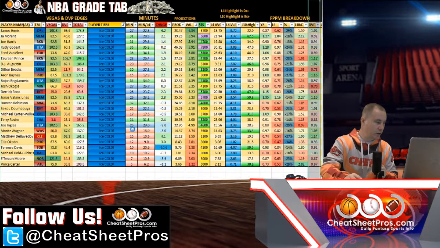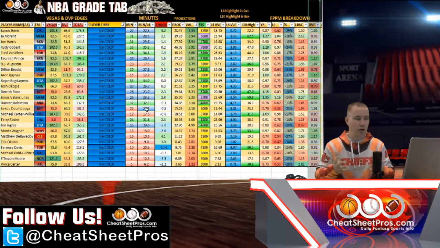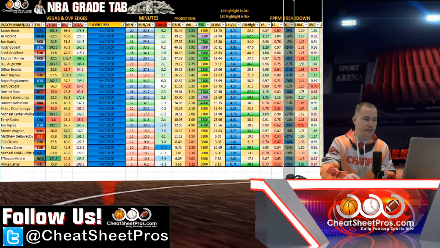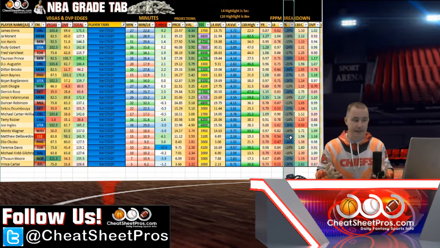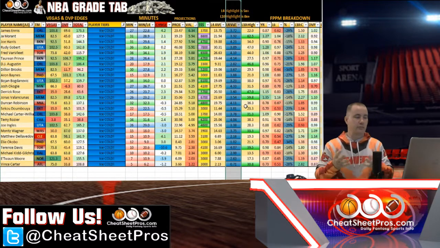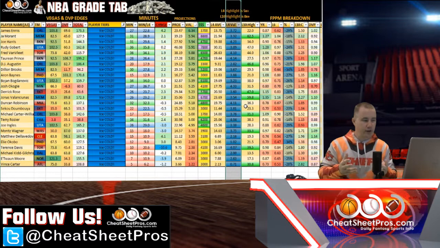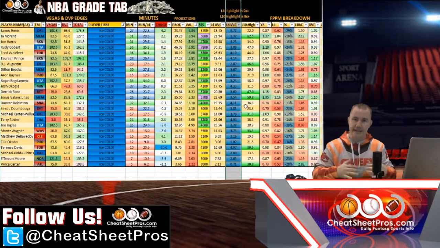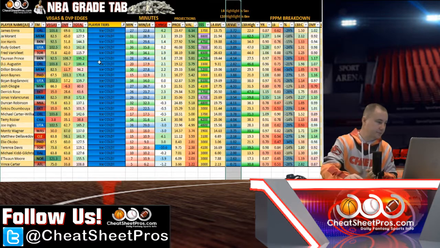So then we've got ice cold, and of course, this is just blue, ice cold. These players are not doing well. You can see over here their fantasy point per minute production has taken huge hits. Lots of them are in tough DVP spots, and their last 4-game value is blue. I think I set that parameter at about 4.2, 4.3x and down, so they're going to fall into this category. If you do play one of these players, just know that right now he's really not producing well, so have a limited expectation for him. But again, it's not a foolproof system. There may be something where he's playing 20 additional minutes tonight and starting, and you put him in your player pool. So in that case, disregard this.